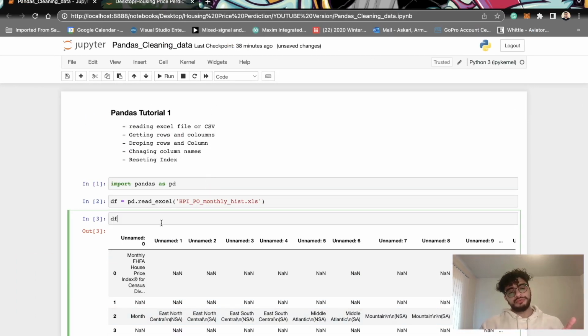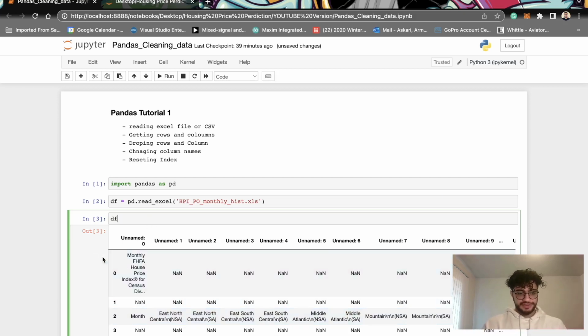So what I want to show you all is how we can drop these rows, which are row number 1 and row number 2. And you can see row number 3 is where it actually stores our column heads. So my goal is to delete these first 2 rows and then replace these unnamed 0 through whatever with our actual column names that we have here.